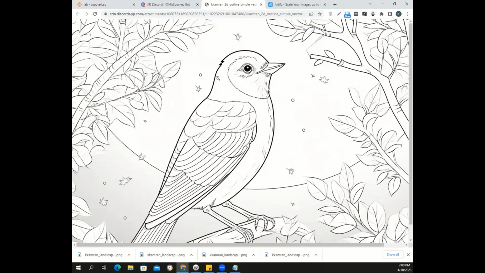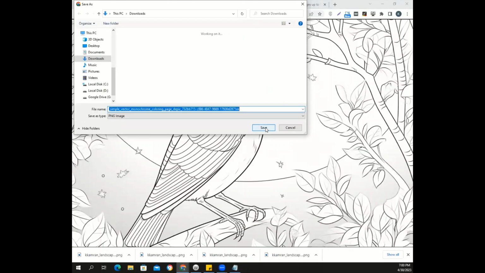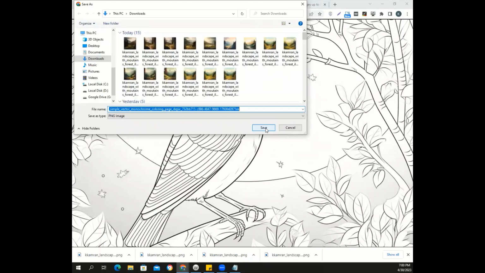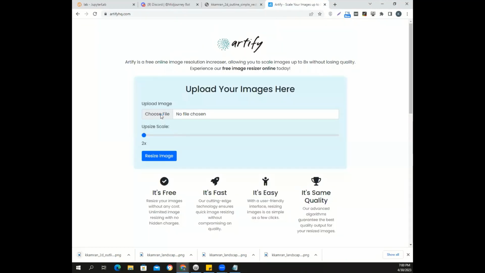So let's see, if you have this image, if we save that, and of course, my apologies, that's my computer, not Midjourney. If we save this one, pretty long name for a file. Anyways, we save it and then we choose the file.